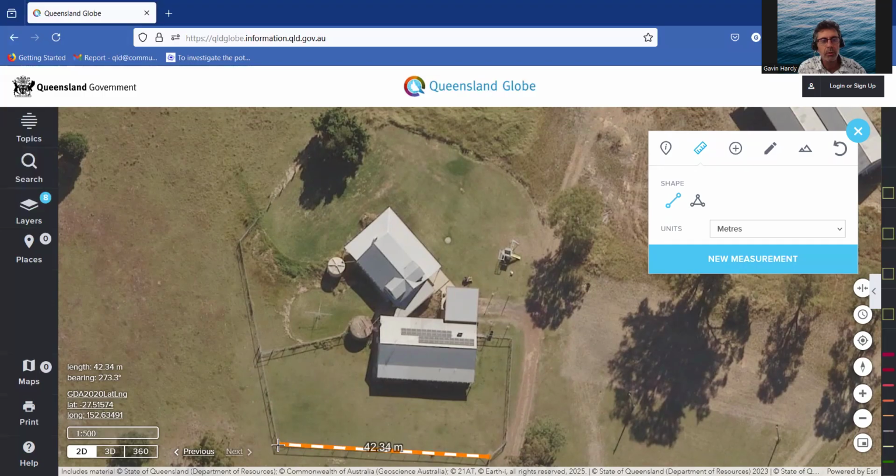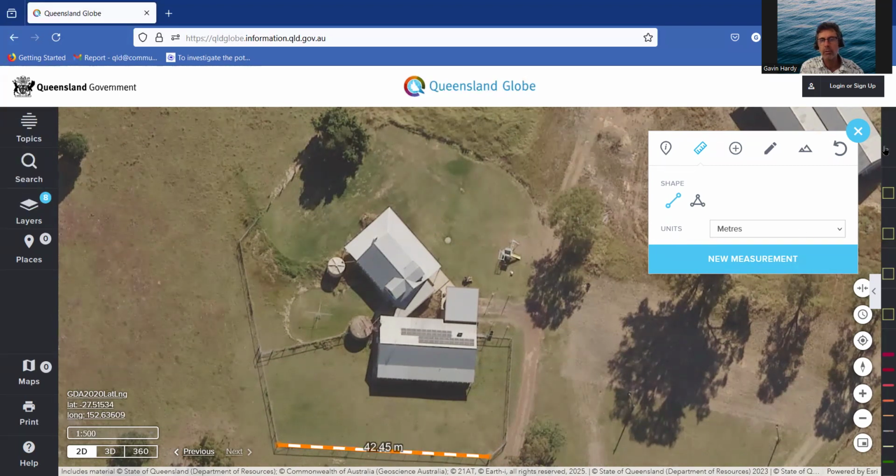And so there you go, 45 meters at a bearing of 273 degrees. So you want to be recording all of this as you're measuring, pen and paper. I click on that, and there's my first measurement. Okay, 42.45, so 42 and a half meters at a bearing of 273.